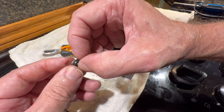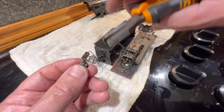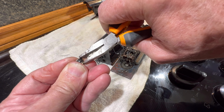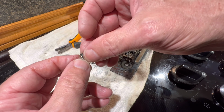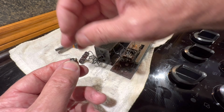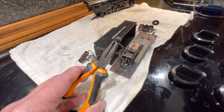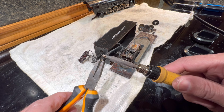So it's not looking like it's trying to come off of here. I see maybe a little bit of movement. I'm going to just kind of gently, definitely not going to give this any kind of pressure that might break it. I don't see that moving right this moment. So I'm wondering, maybe if I heated it up again, that might loosen it a little bit. What do you think? I don't think it can hurt anything. The worst that would happen, I guess, is that it would melt that little grommet.